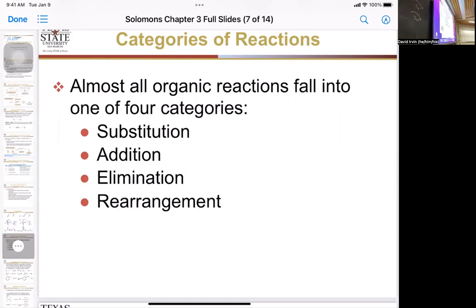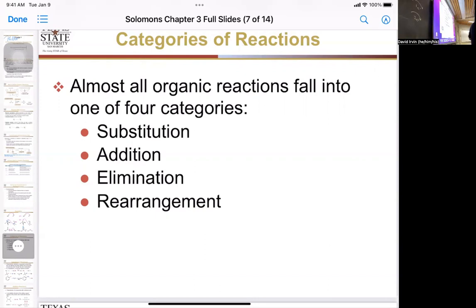So, okay. In chapter 4, we learned that most reactions fall under 4 categories. We have substitution reactions, SN1, SN2. We have addition reactions, hydrogenation. We have elimination reactions, E1, E2. And we have rearrangements, carbocations. Okay, so we've actually attacked all of these things right now. But now in chapter 8, we are going to look at a whole bunch of different addition reactions.